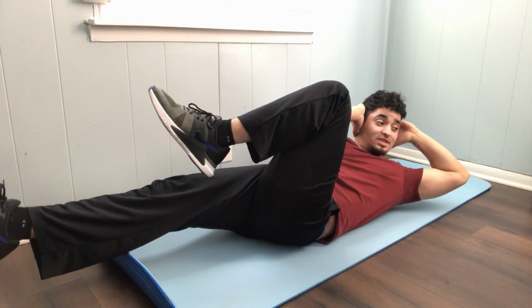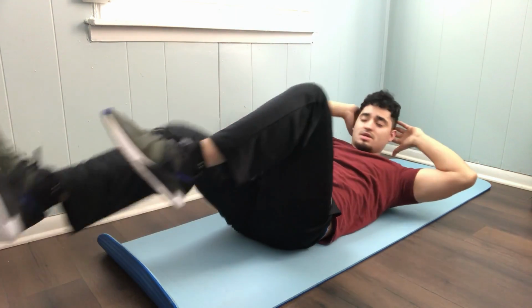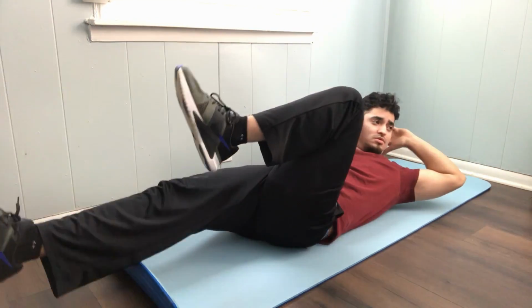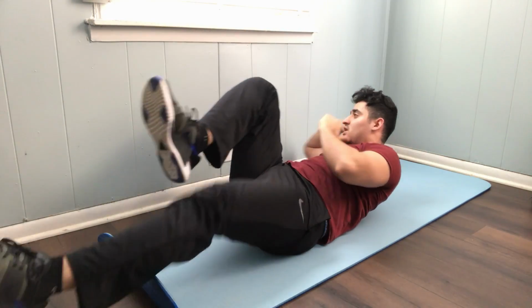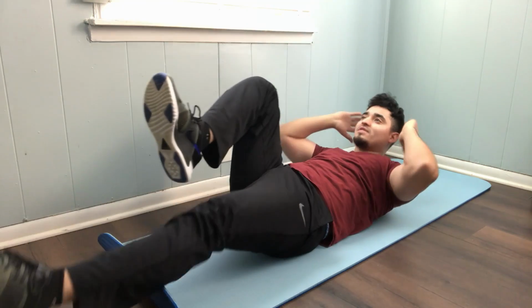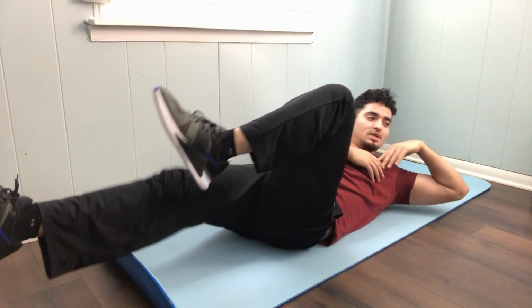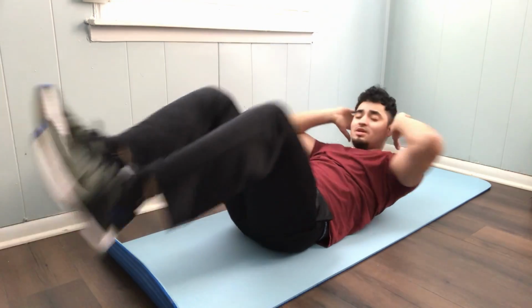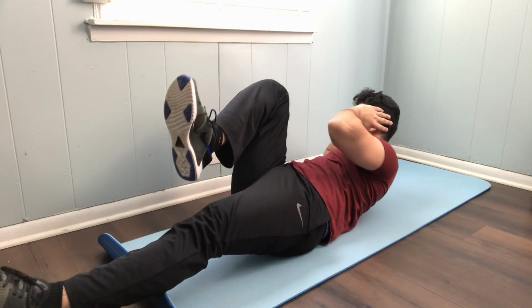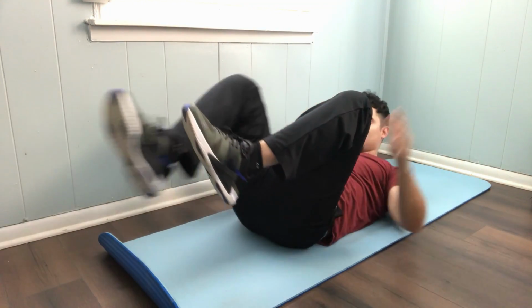And then you're going to move to the side, like this. Pretty simple, straightforward. You don't even have to put your hands on your head. You can just do something like this. But I like to have them on my head, keeping that mindset in, just like this. And that's how you do a bicycle crunch.